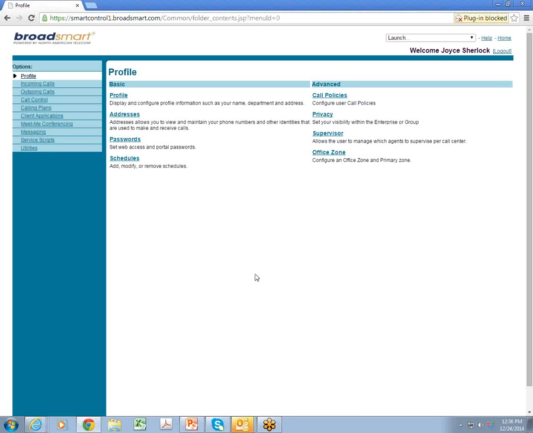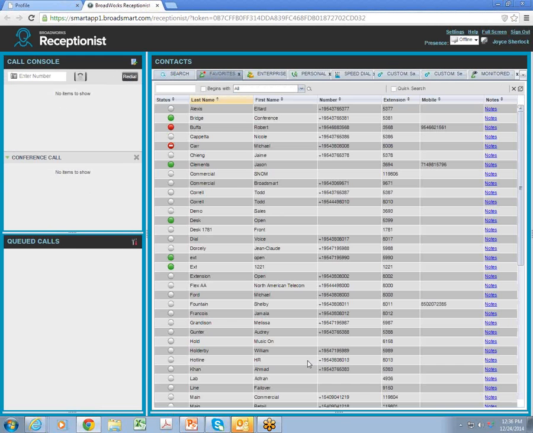Once you're in your portal, you're going to launch any web-based applications you have from Broadsmart in the upper right-hand corner in the Launch drop-down. So if I go ahead and click there, I will see Receptionist Enterprise. And once you get to this area, you're welcome to do a shortcut on your desktop to get right to this console, and your user ID and your password for your portal is what's always going to get you in.